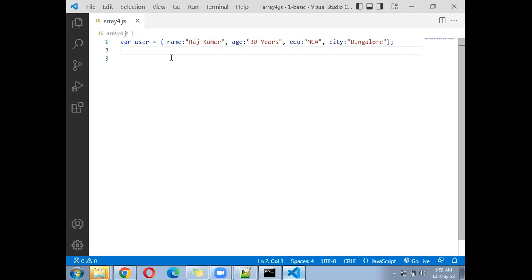Okay, now if you want to print the name of a user, age of a user, city of a user, education of the user, everything is possible. Echo, not echo, it's console.log.